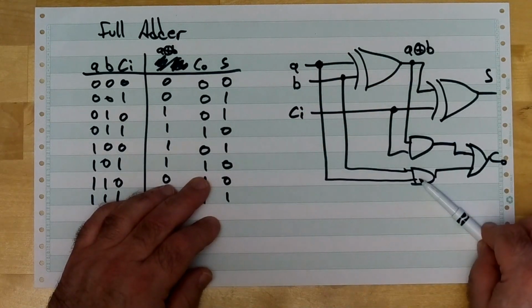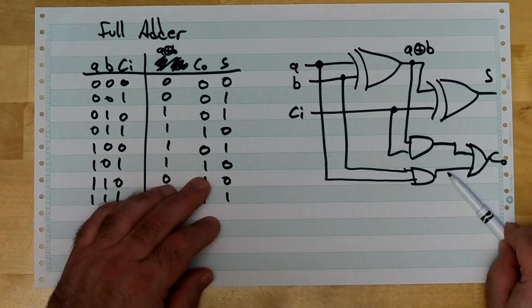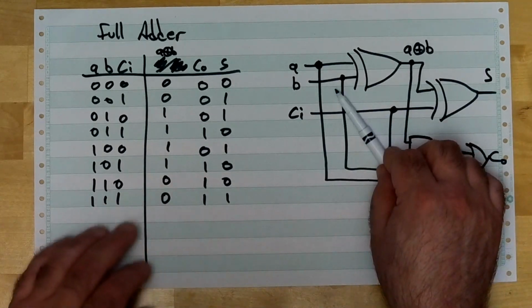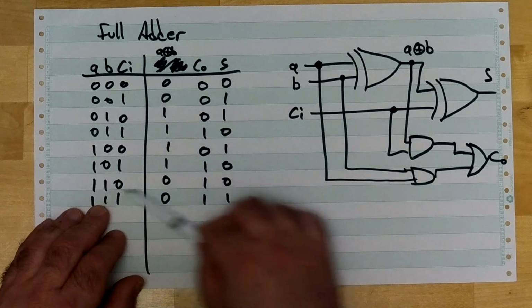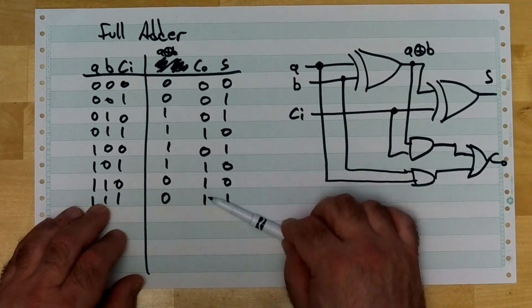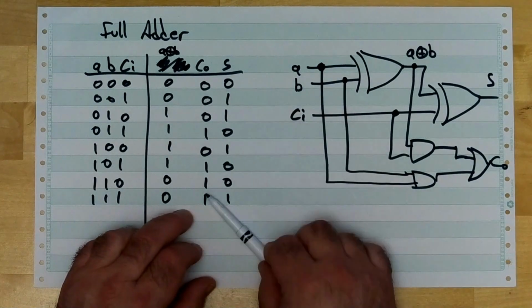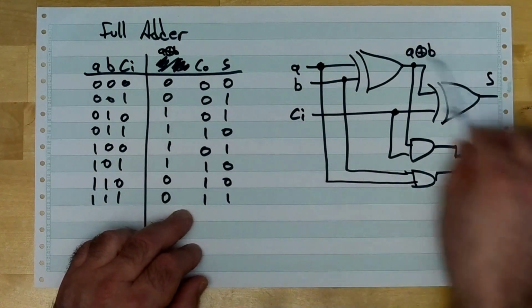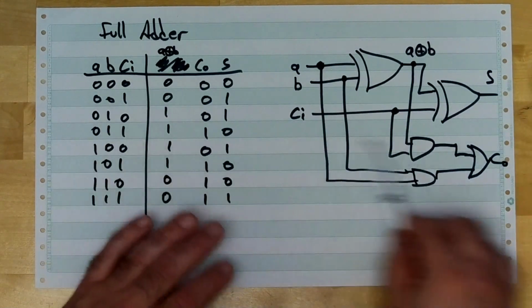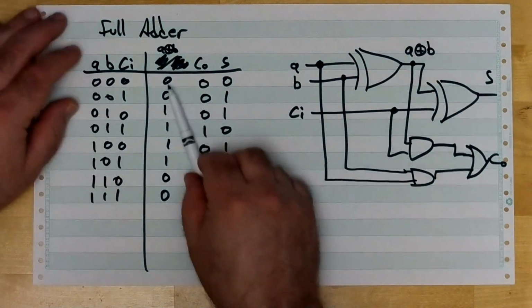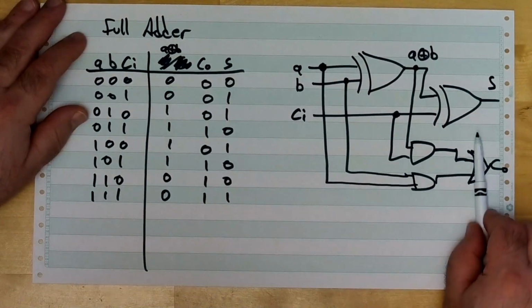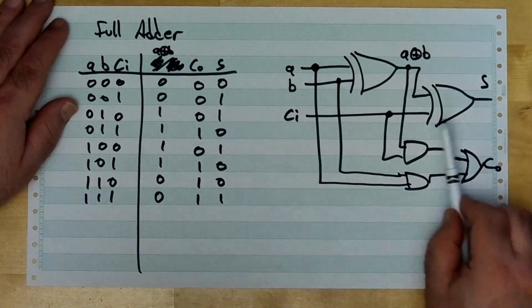The other AND gate down here is true when A and B are both true. Look at this. Well, the other AND gate takes care of these two carry out cases, and because I OR that together, that's how carry out comes out. All right. So this is a reduced circuit. And you can actually kind of trace it through, and if you can't do it in your head, add more columns of this truth table, work this out, convince yourself that this is correct, because I know it is.